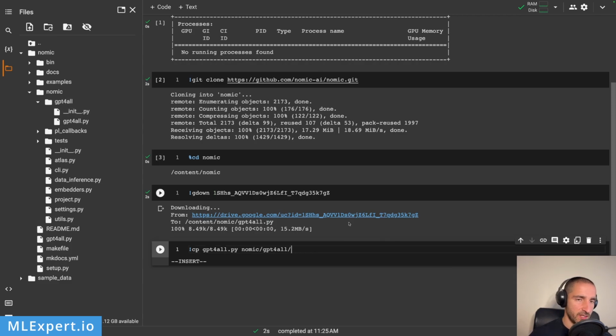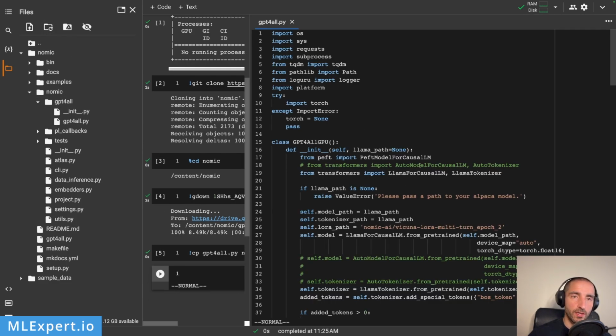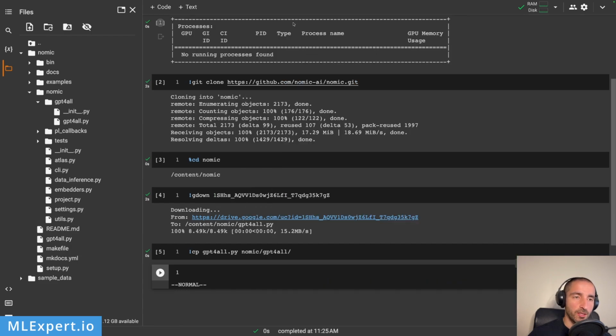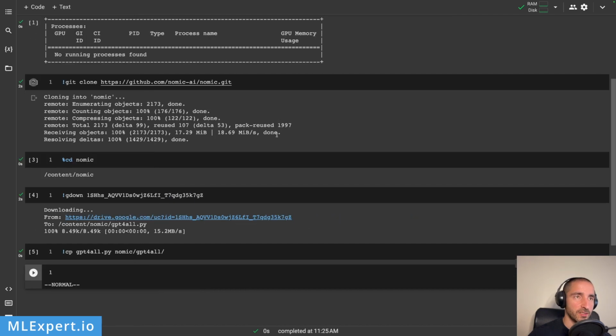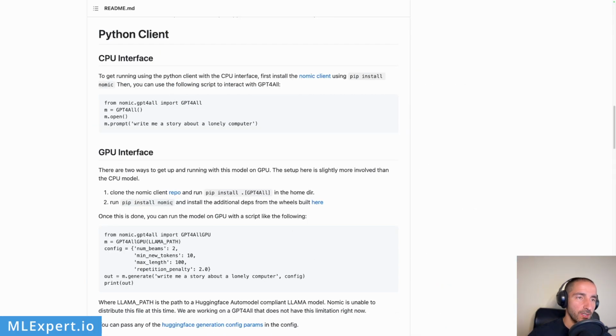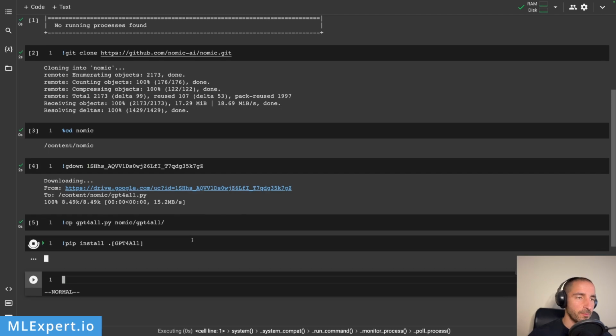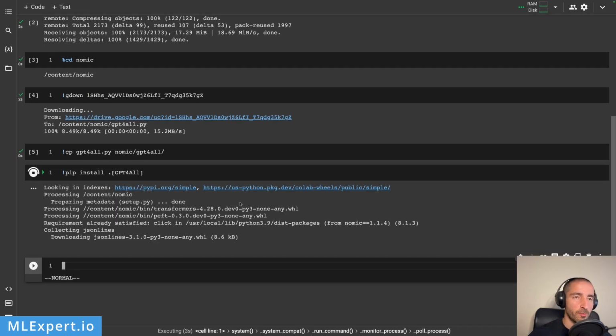And this might not be necessary once the authors have fixed this, but at least in my opinion, this should be working like this. Or maybe the transformers library is going to be installed or updated. So the next part of the instruction from here is to install the repository like this within the home directory of the repo. So I'm going to do just that. And this will go and install all the dependencies that are required for the Nomic library to run.